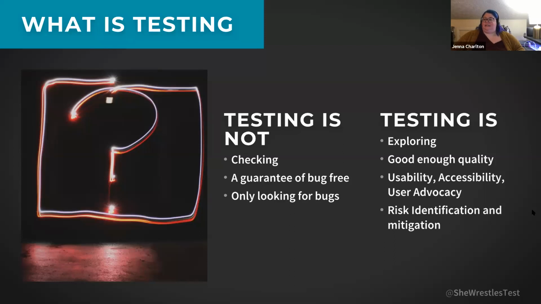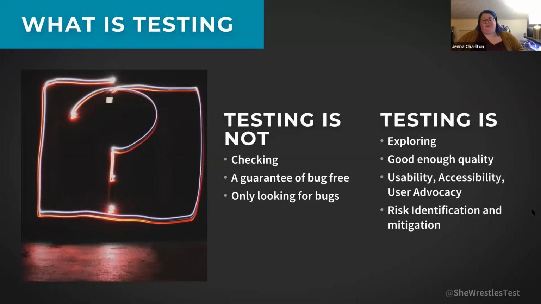And testing is definitely not only looking for bugs. In fact, looking for bugs is a side effect of testing. It is an end result, but it's not what we actually set out to do, especially in an Agile framework and in an Agile setting. Instead, what we're doing is we're looking at usability, we're looking at accessibility, we're doing user advocacy. So there could be bugs there that affect no one. If there's a bug that affects no one, I don't care about it. I'm probably going to document it and I'm going to give it to you, but then I'm going to say, when we get around to it, we'll fix this. Because I don't care as long as my user is okay and the application isn't at risk.